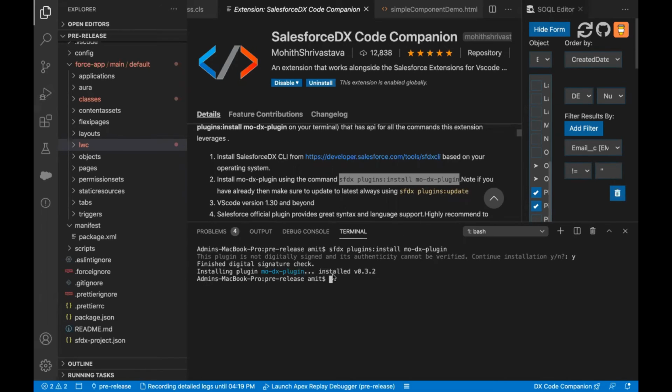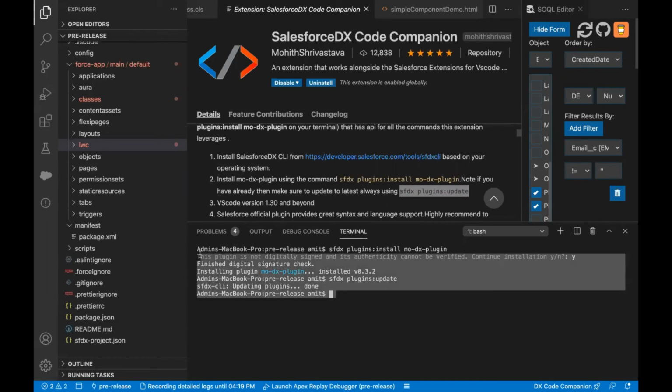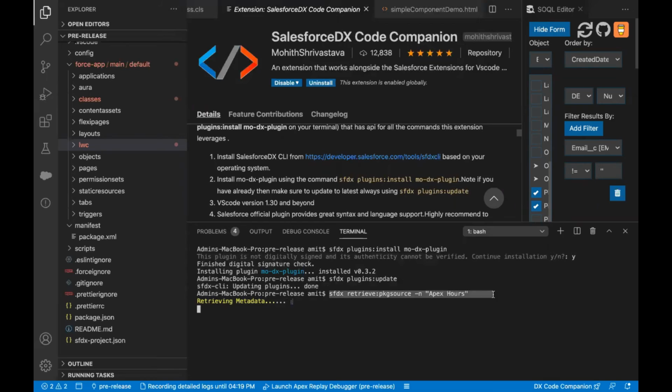You can see here is the extension, and then we can also go ahead and execute this command for updating our Salesforce DX plugins. As soon as you have got these commands, we will again execute them and we will see the list of our packages. Just select the one which you want to have. You will see that this is the command which is used behind the scene by this particular extension.